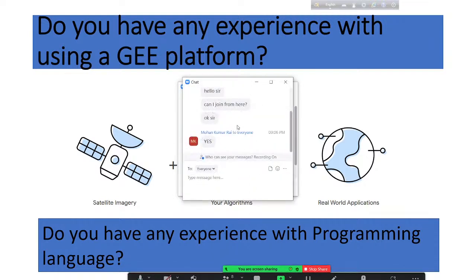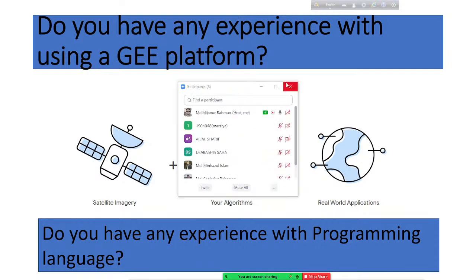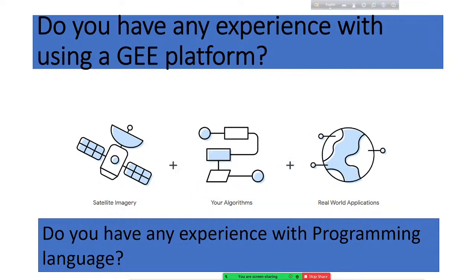Okay, so basically in Google Earth Engine we can use 2 programming languages, JavaScript or Python API. But this time we will use the JavaScript API, and we will start from the beginner's level, for those who don't know any programming language or other things and cannot easily understand programming language. So I will try to show you all of the programming language which you need in Google Earth Engine. I will try to focus on all of these beginner things.